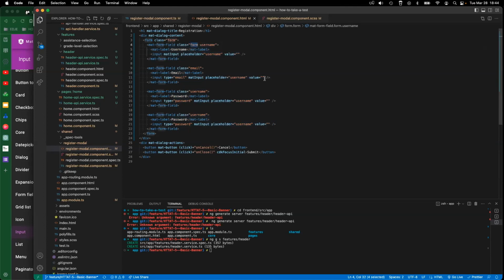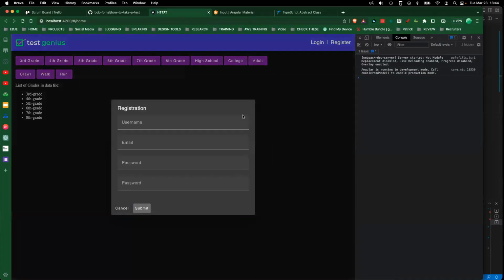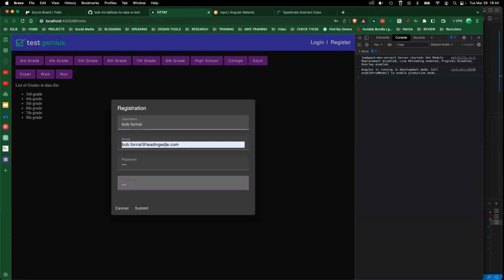So this is full width, right? And so we paste that in a couple of places. And now, well, it's starting to look like a form, isn't it? Sure, why not? All the placeholders are still username.